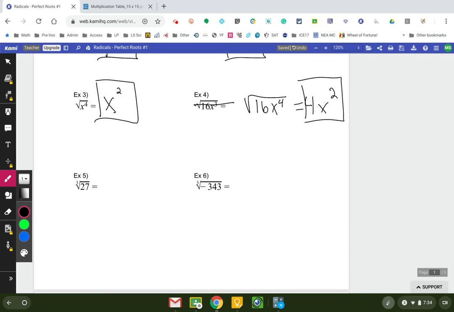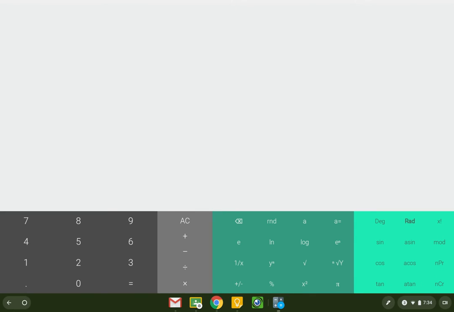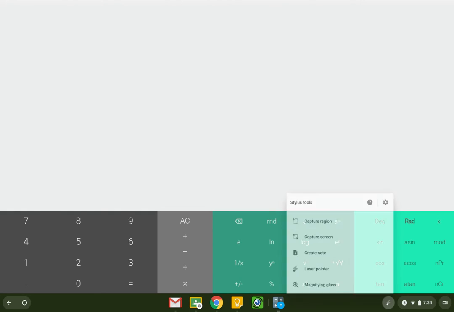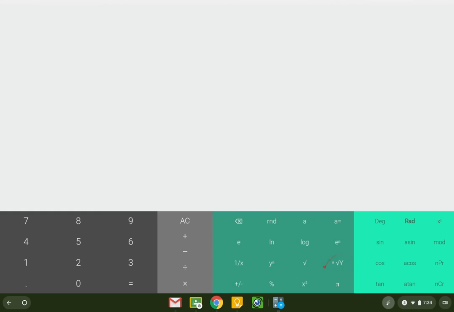So I'm going to open up my calculator on my Chromebook. If it's not full screen, make it full screen because you're going to want to have this button right here available to you. Because if you don't have that button, it's not going to work. So what I'm going to do is type in the N, and there's a little root or the index that's right up there on our root, which in this case was 3.